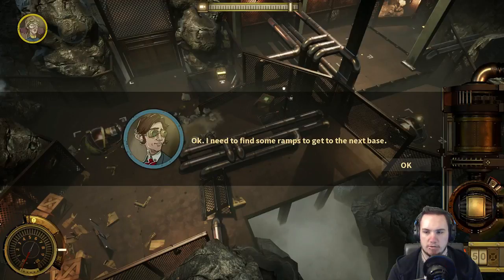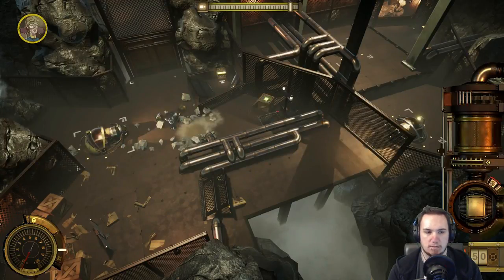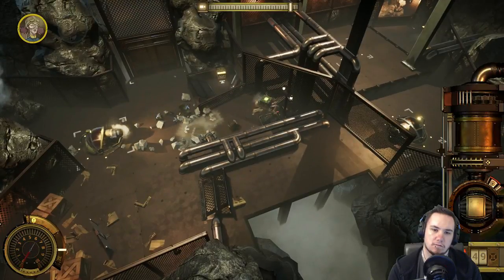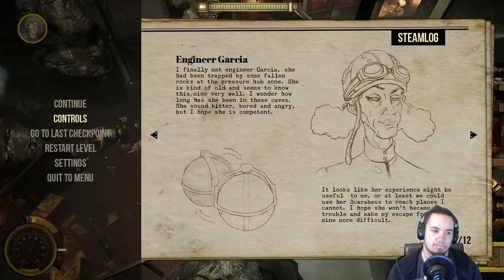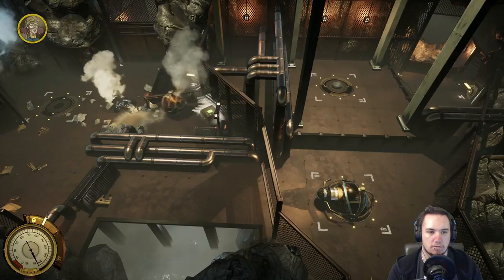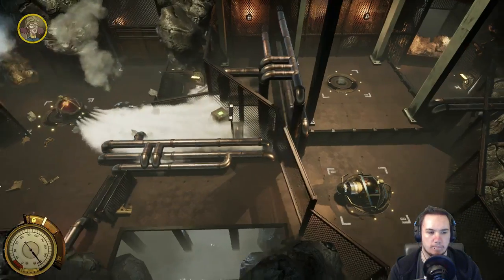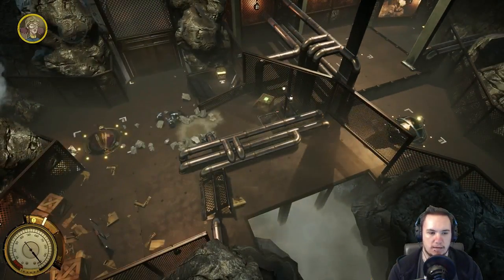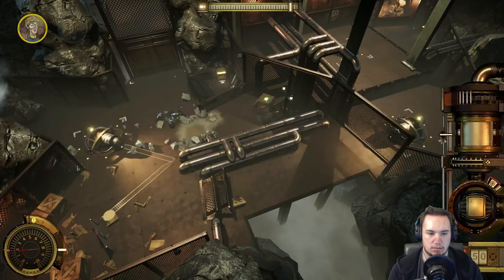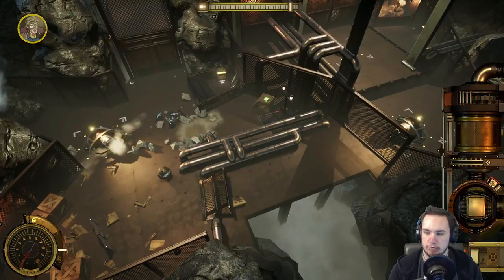Different doors. I need to find some ramps to get to the next base. Right. Well. Pause. Did not mean to do that. Try that again. Yes, yes, yes. Need ramps. Fire that through.